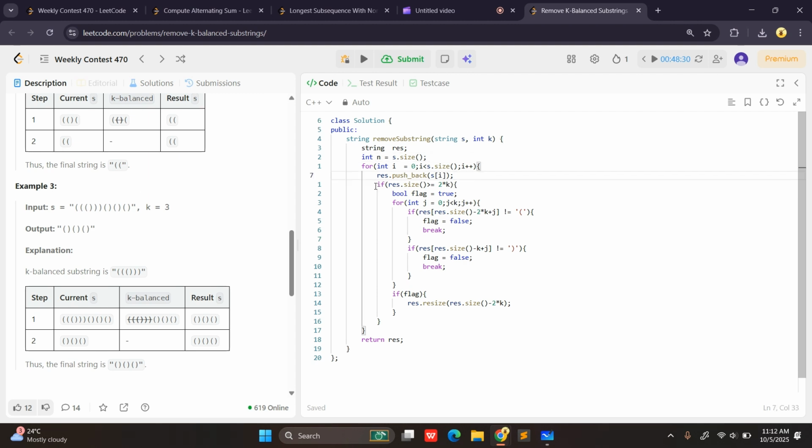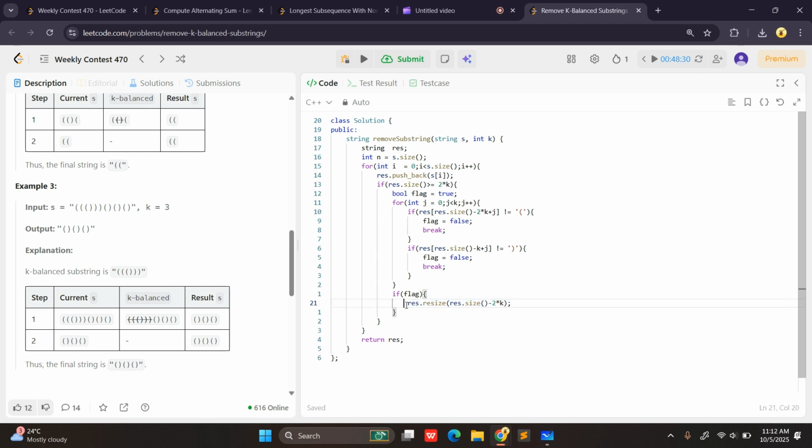When I find a valid substring which has size 2 into k, we actually want to check whether it is balanced or not. So I will be keeping one flag that reminds me whether it is balanced or not. If it isn't balanced, we just want to remove that from our answer.